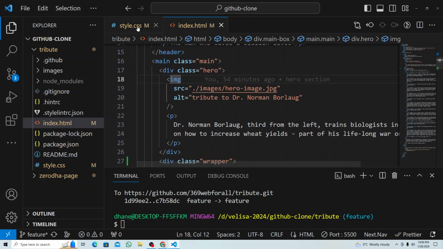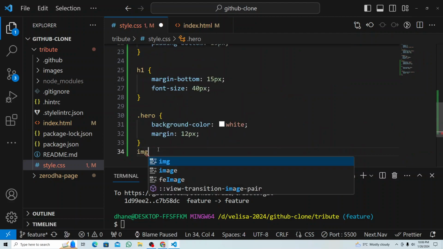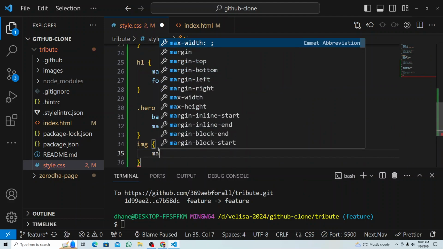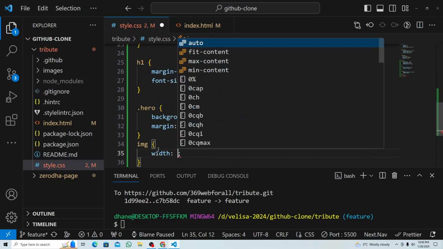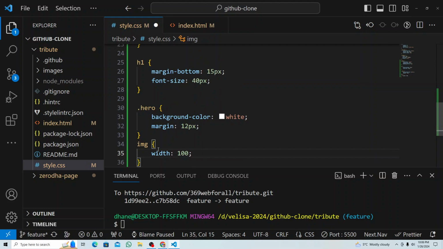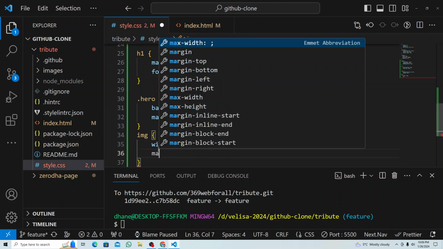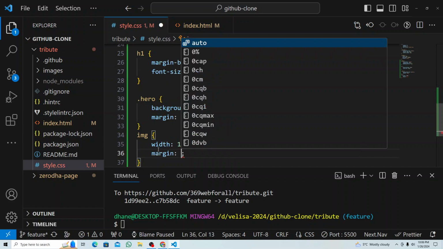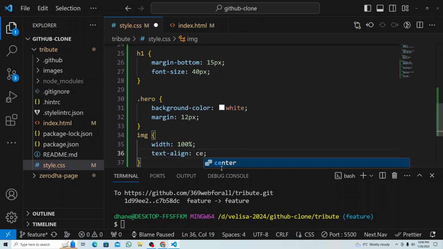So img, let's style that. Img margin. So first, when you have an image, always make width 100%, right? And margin, maybe we can do it. Let's see if this will work, right? Text align center.